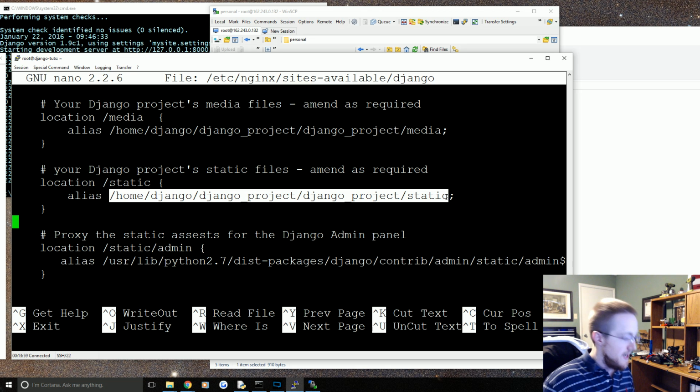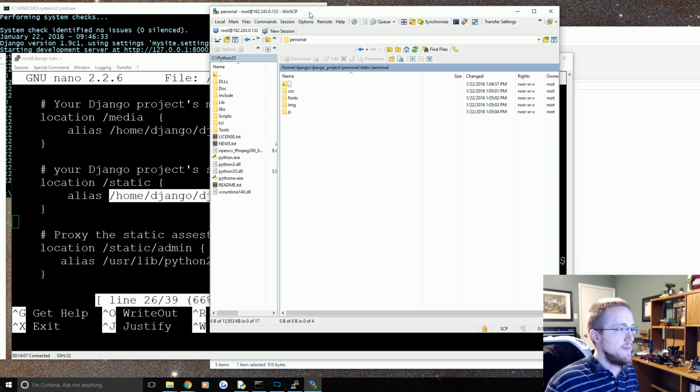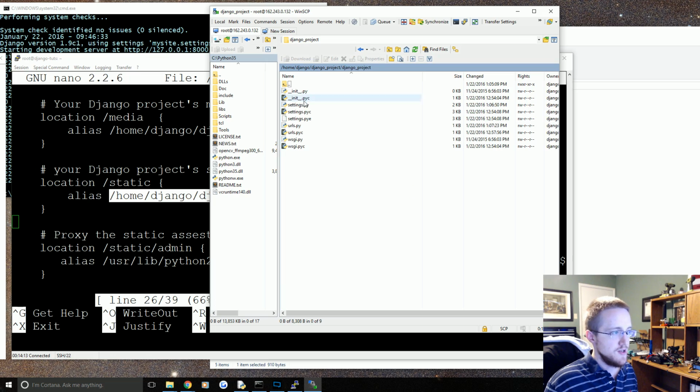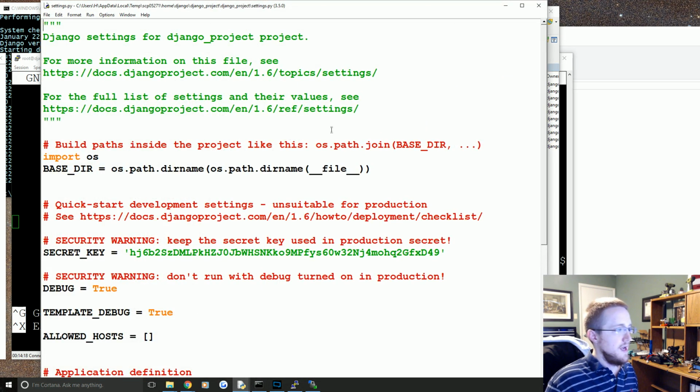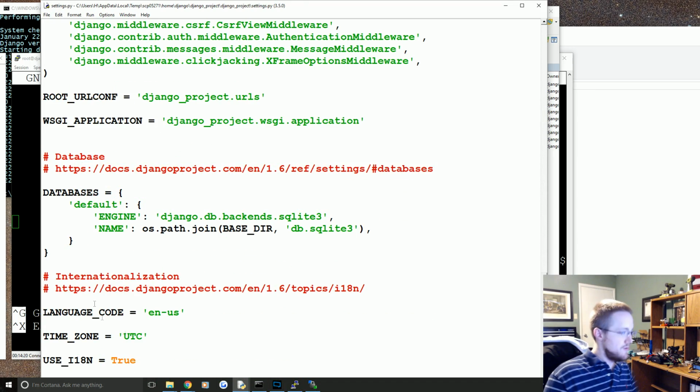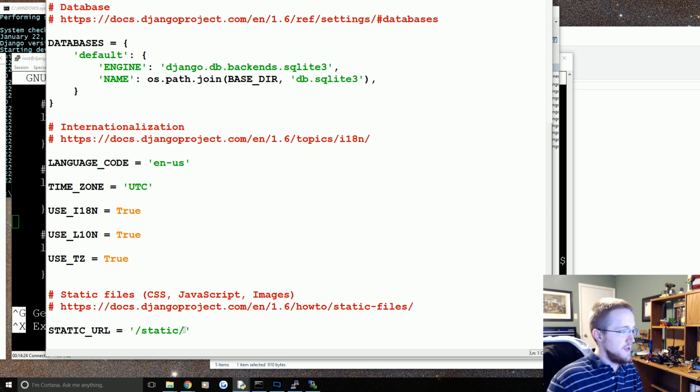Take that and just Ctrl-C to copy it. You're just trying to copy it. And then go ahead, we'll leave that up for now. Coming over to SCP, go into the main Django project, settings.py, edit, and come down to, here we go, STATIC_URL equals.